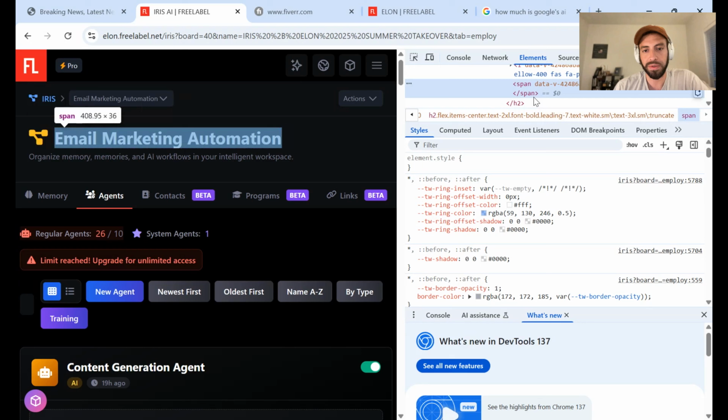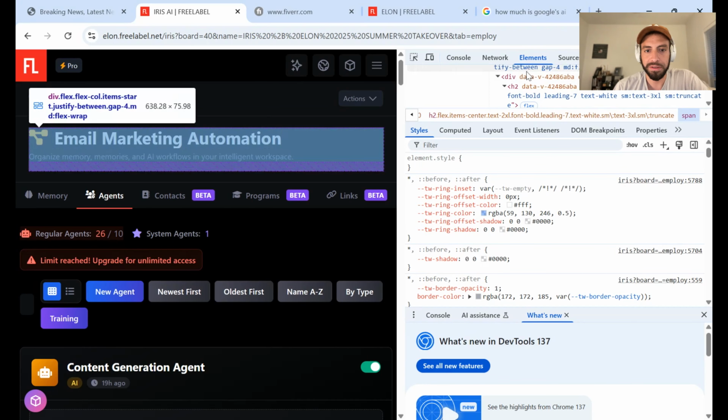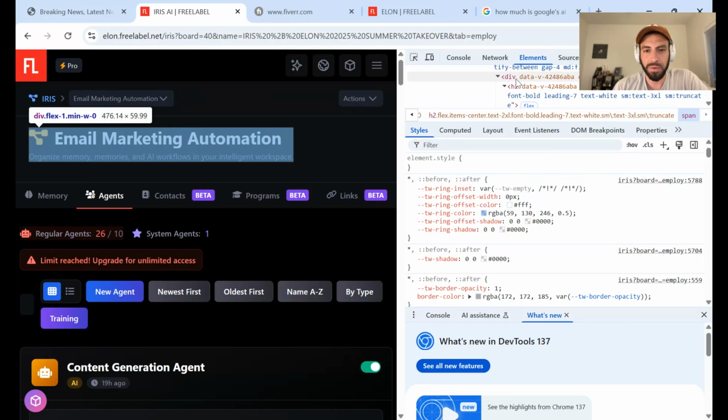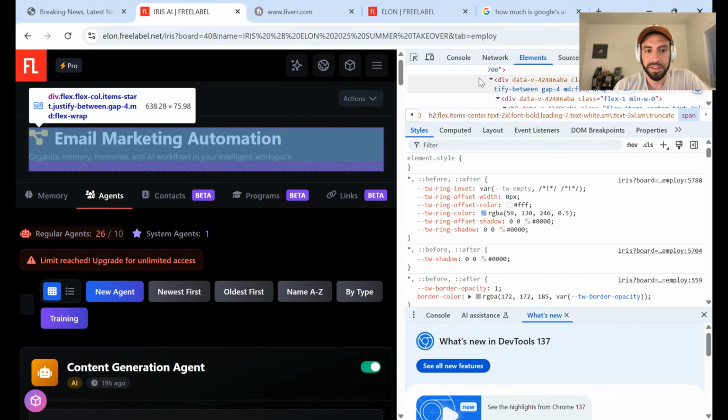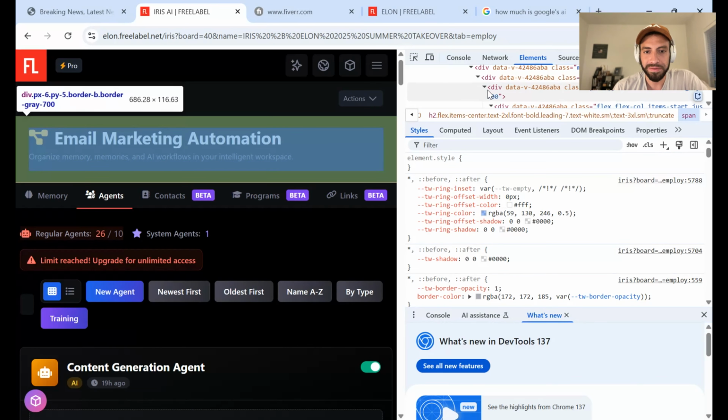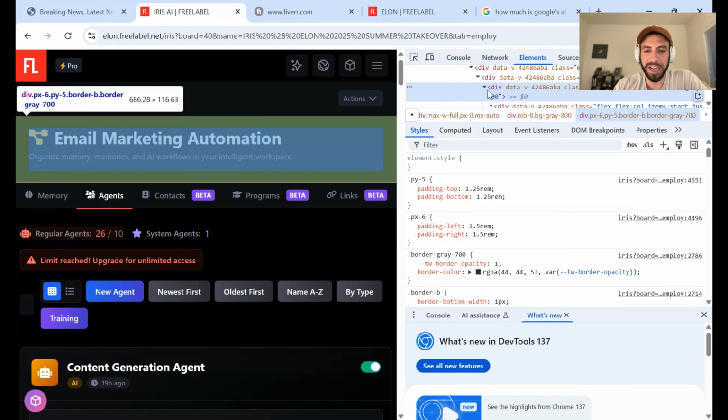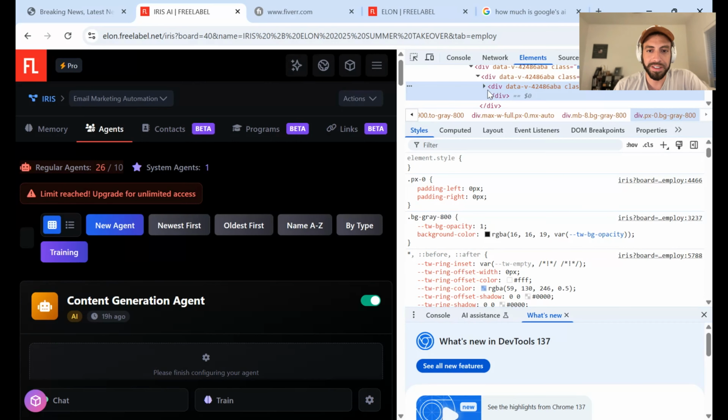But scroll up a little bit. You want to click the parent. Where it says div, right above the H2. Okay, actually one more higher level. Yeah, move your mouse. Cool. Okay, one more higher up. Bam! Click on that. Delete it. Click backspace. Now close it.